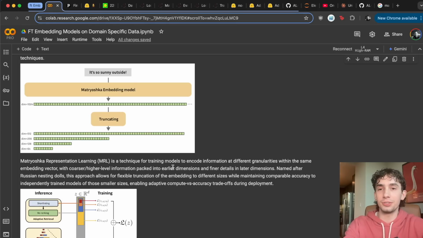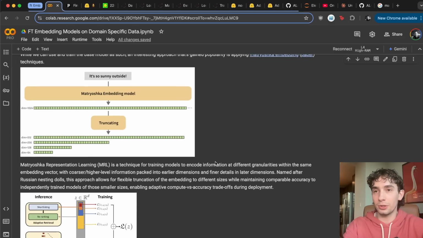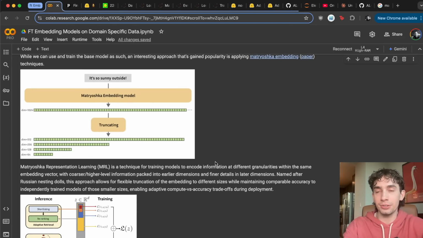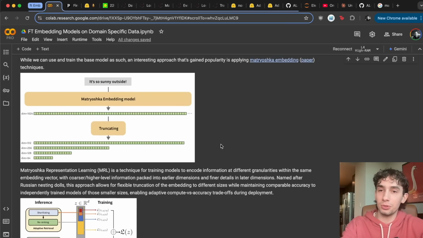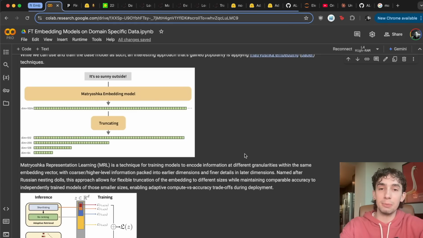The goal of this is to be able to actually take our vector, which in our case is going to be 768 dimensions, or 768 numbers long in a list or array or a tensor per se, and be able to actually perform some sort of truncation on that. So reducing the dimensions from something like 768 to maybe 256, and being able to actually maintain comparable accuracy.